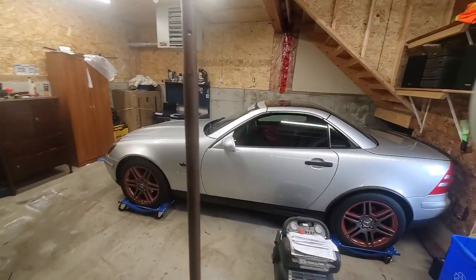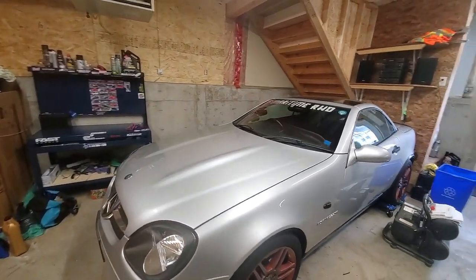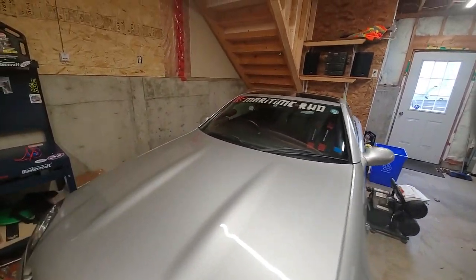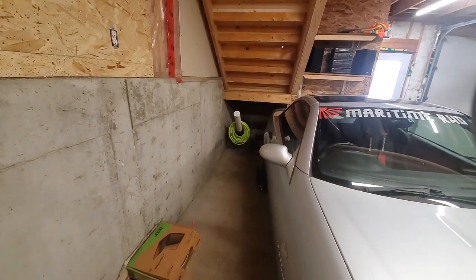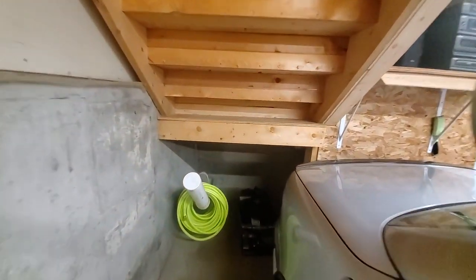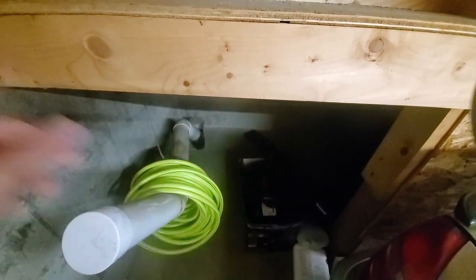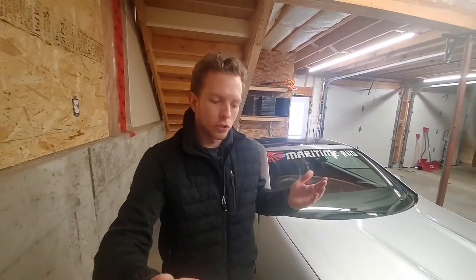We do have the SLK sitting in front of us, cover pulled off, and she is nice and clean. We'll hopefully have some videos coming up on it real soon. We also have some underfloor storage as well as a drain. I need to probably get a professional plumber out to take a look at the drain and see if it's tied into the municipal suites or not. I'm hoping we'll be able to get it hooked up because I'd love to have a proper drain out here — even a toilet and a sink. Even a sink at the least would be very nice. We don't have any water lines, but that is something we'll definitely be looking into.